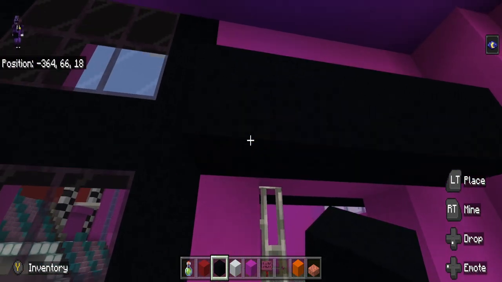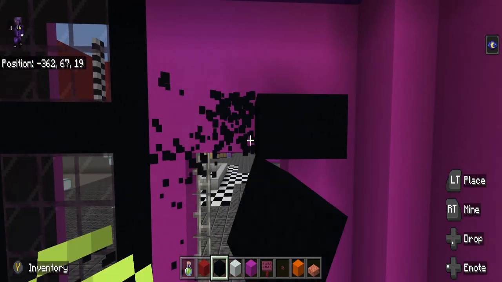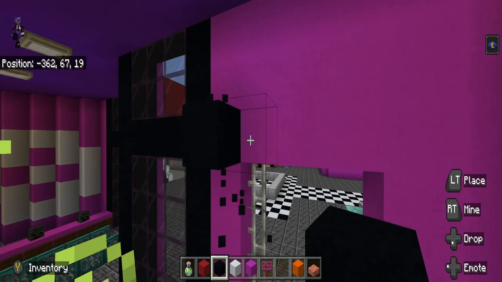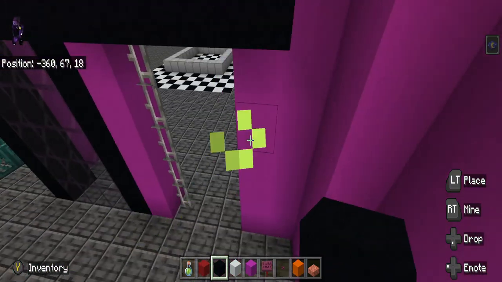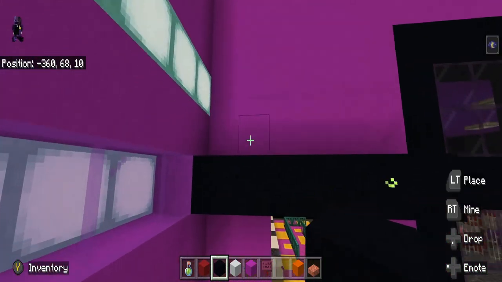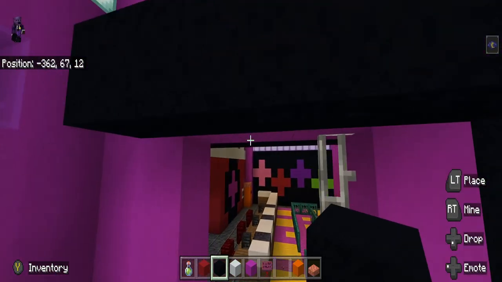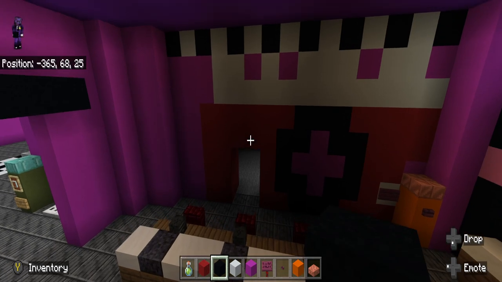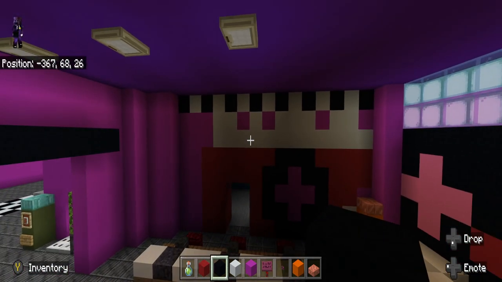So actually, no, wait, let me do that again. My apologies. 1, 2, 3, 4, 5. Okay, so it's 5. And so we break this one. There you go. So 5 outside and 5 inside. And then what we're going to do is do the exact same thing here.